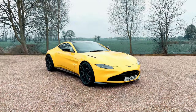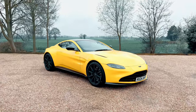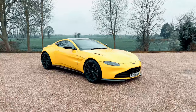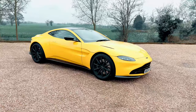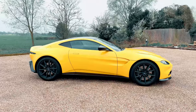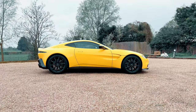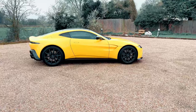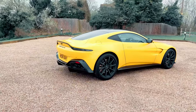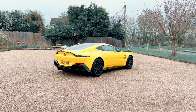Hello, welcome to another video. My name is George and today we've got this beautiful bumblebee spec Aston Martin Vantage. This is a V8 version and as you can see it's tremendous — the way it looks, the spec on this thing is quite literally bumblebee, hence the name. Blacked out accents with obviously the yellow paint.